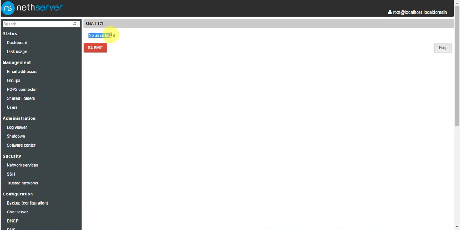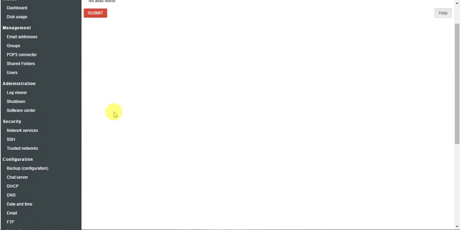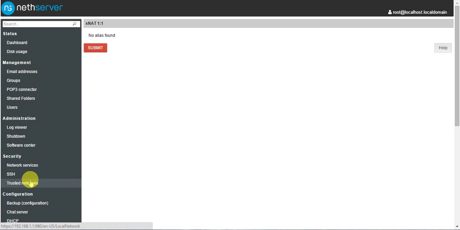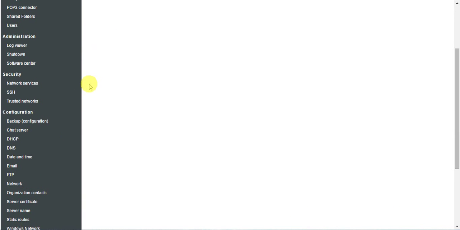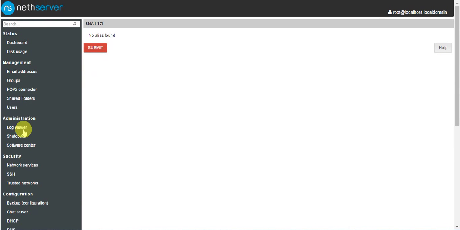To create aliases, you have to go to, first, we will configure public IPs.